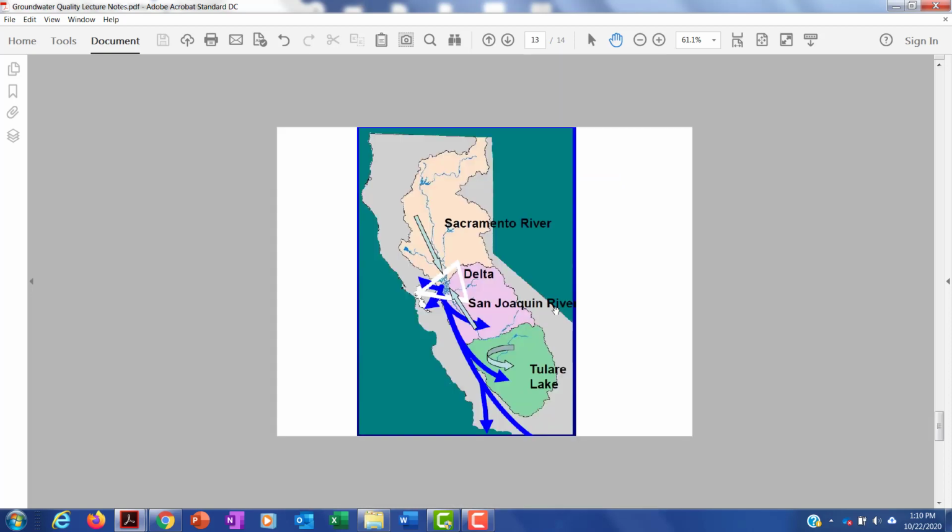The other inorganic chemical that is also a big driver for problems in California groundwater is salt, TDS, total dissolved solids. And here is a case where, as we'll get into infrastructure in the next unit, we take water in California from the north where it rains and move it to the south where we want to grow food, where there are people, LA and swimming pools and all that. When we take water, we use the Delta to convey that water.